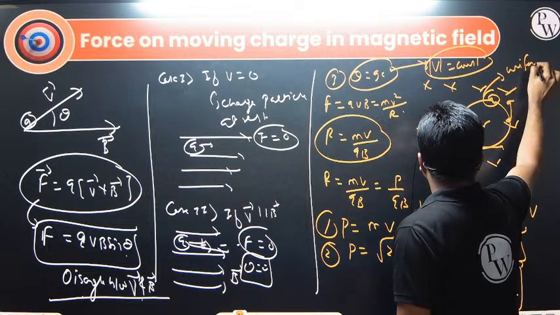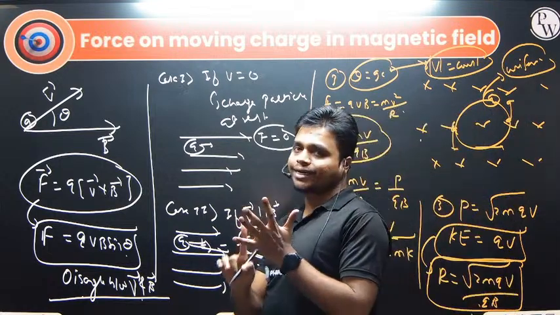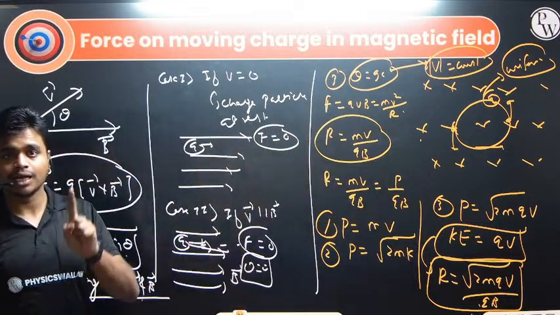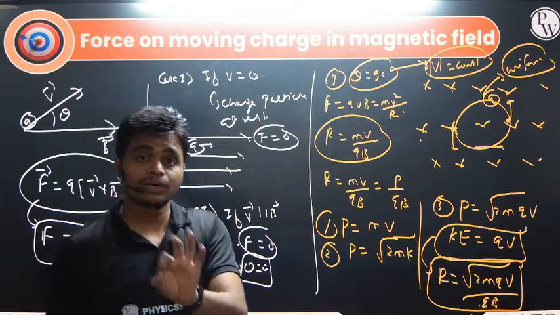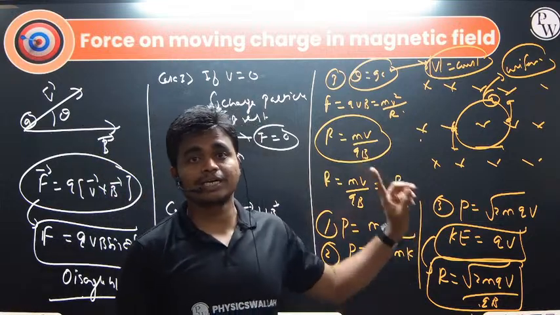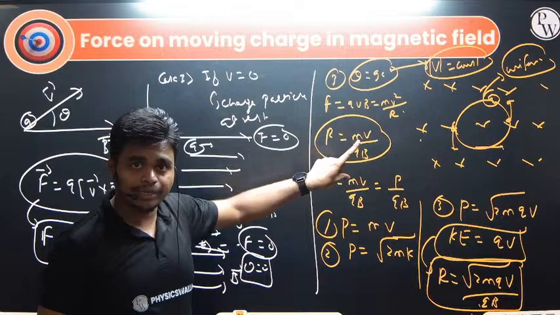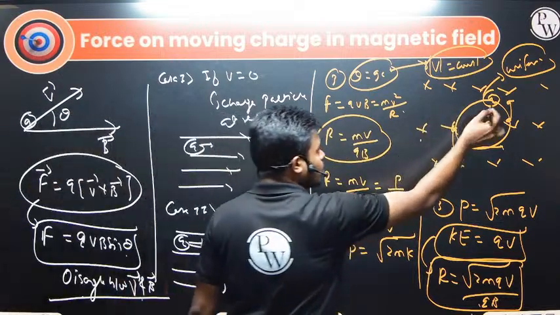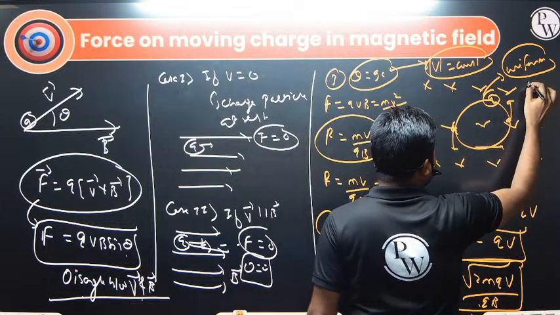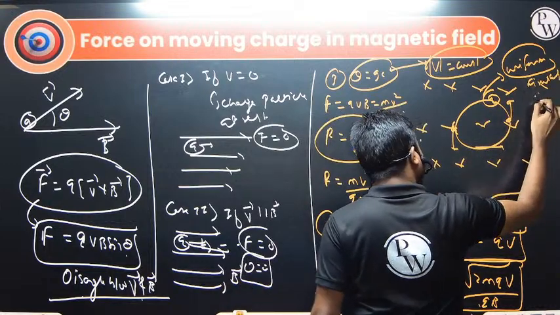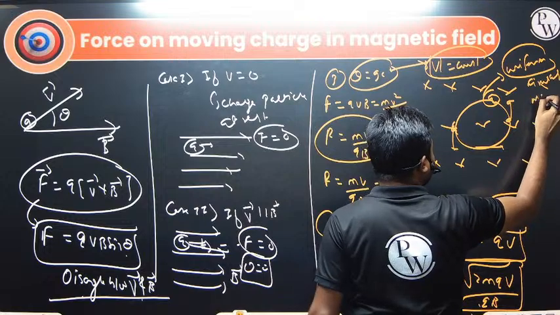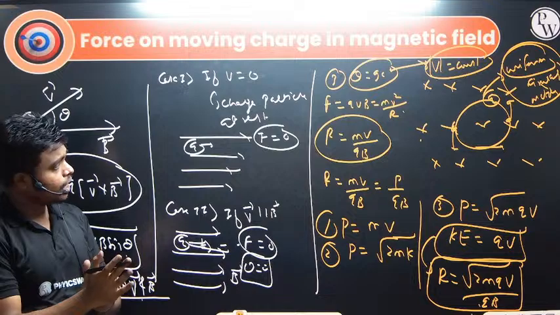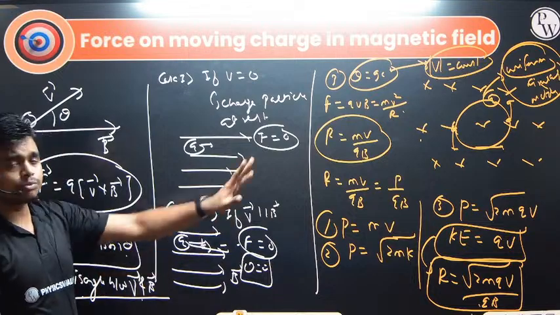When it is doing uniform circular motion, what are the terms? Kinetic energy, speed, momentum, velocity, acceleration. Momentum will change, velocity will change, acceleration will change, but speed will remain constant. Speed comes with kinetic energy, so the kinetic energy also remains constant. Uniform circular motion is happening here. The velocity and acceleration change because of direction, but speed remains constant. That we have to focus on, and these properties we can use.